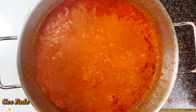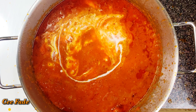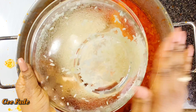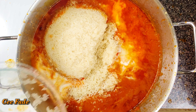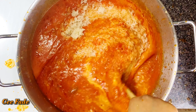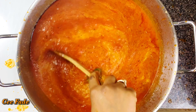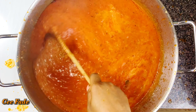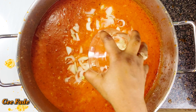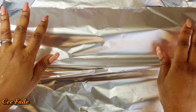Now I'm adding my chicken stock followed by my coconut milk — like I said, this is optional but I love the flavor of coconut milk. Now I've added my pre-soaked rice. I did not parboil my rice; I just soaked it for about 10 minutes and washed it really good. You don't have to parboil it — it works perfectly and your rice is going to be the perfect texture. I've also added some extra onions.